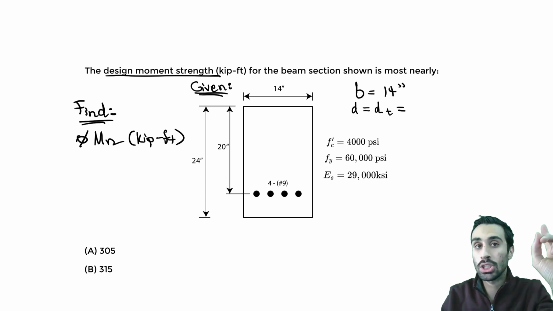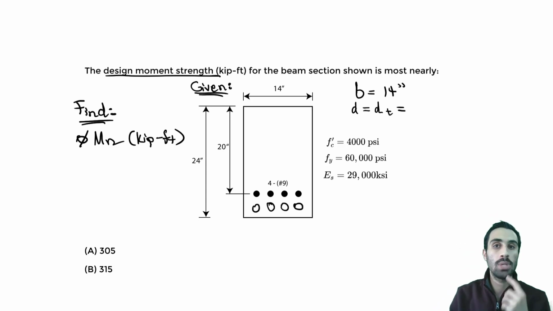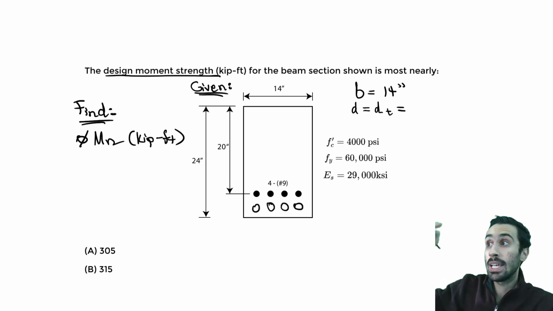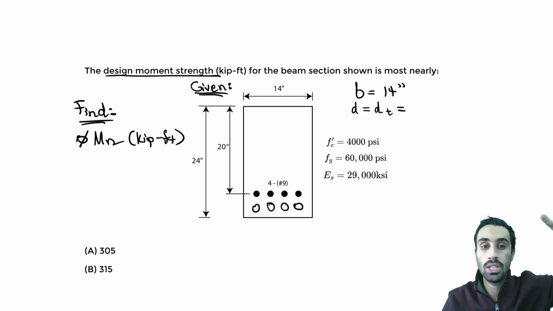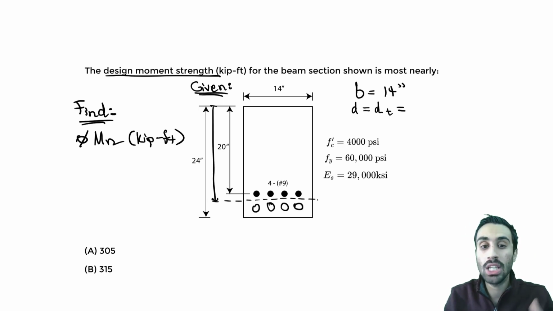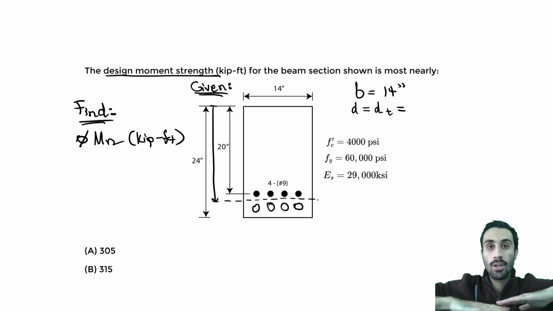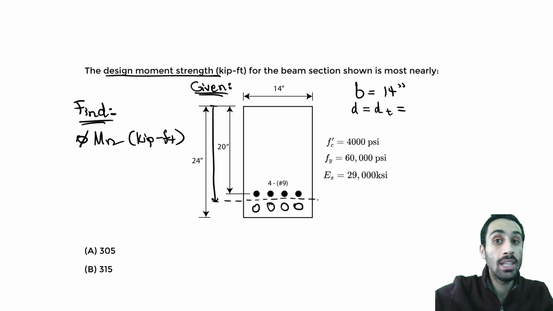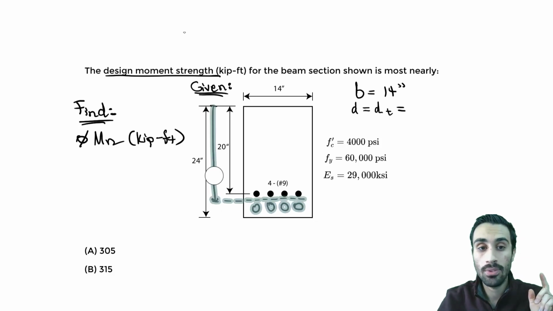It makes sense. And side note here, I know this is off topic. Let's say you had two layers. Where would the d be? Distance from the extreme compression fiber to the centroid of the longitudinal tension reinforcement. So which centroid? You have to take the distance in between. So if you had two layers, the d would go like this, right? It would be to the centroid of both of them. You basically take the average of the centroid of the top layer and that bottom layer of rebar or steel. So that would be the d for that case. So just note that. It can be tricky if you do not know that.